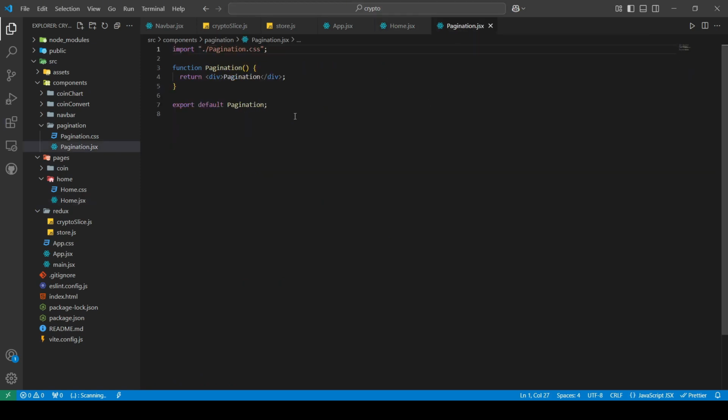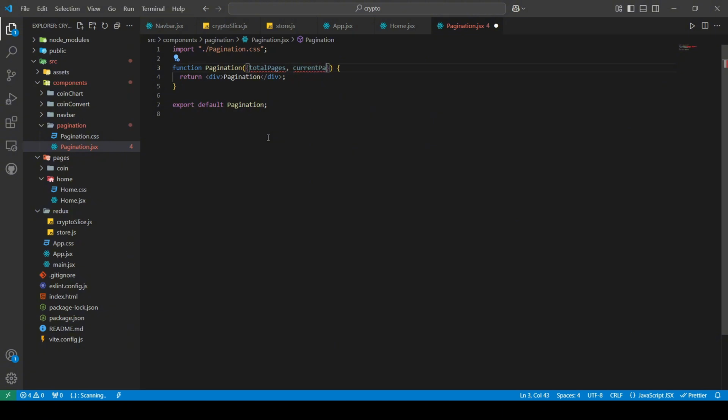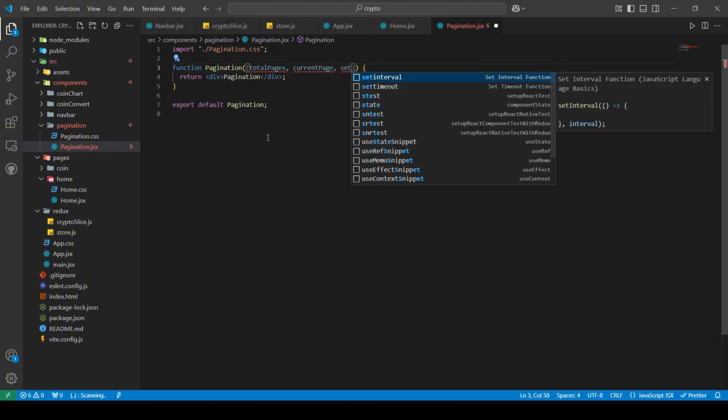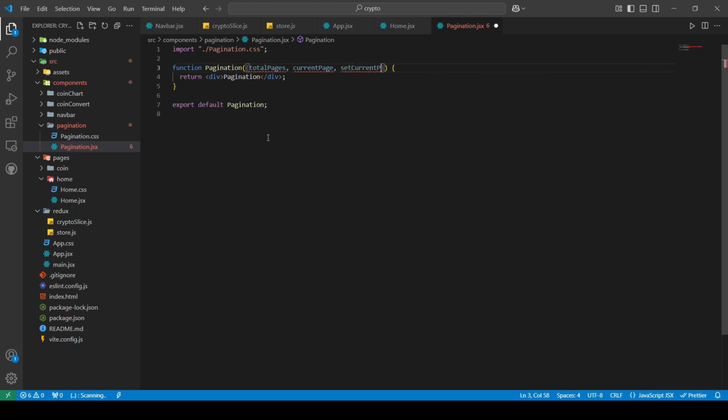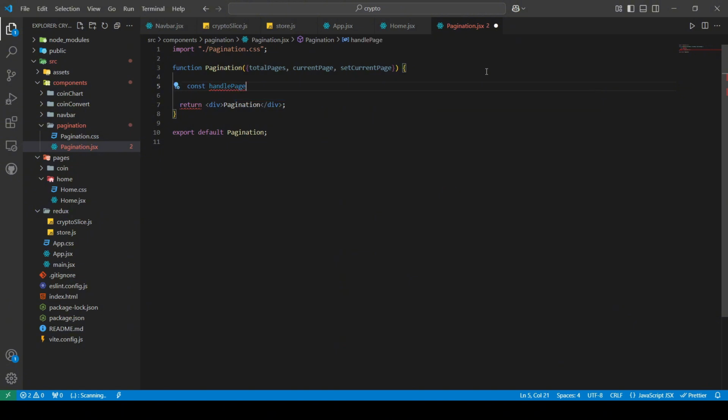Inside the Pagination component, we will receive the props. And then we will create a function to update the current page state. This function will take page as an argument.